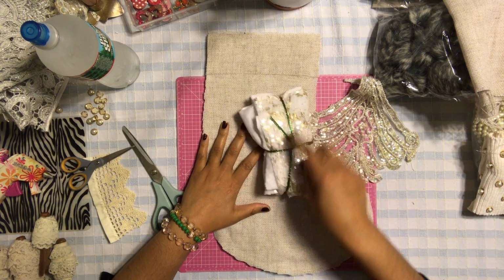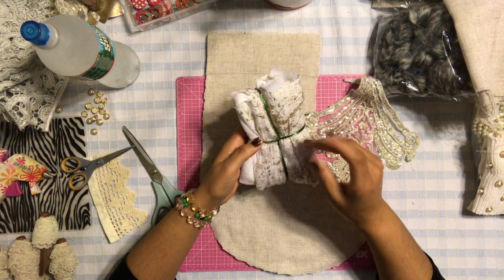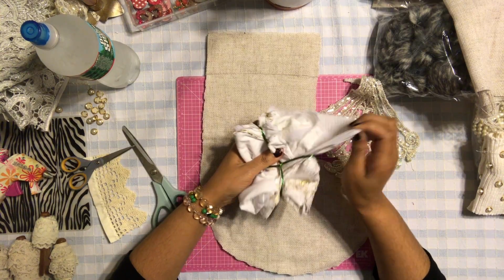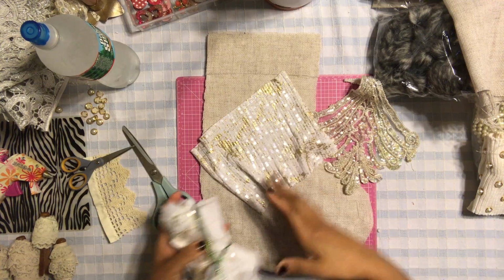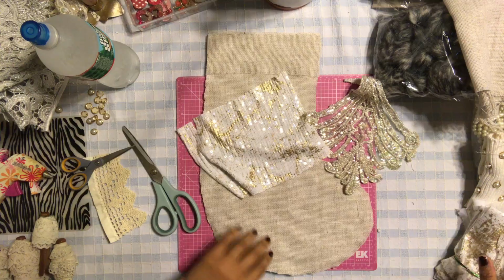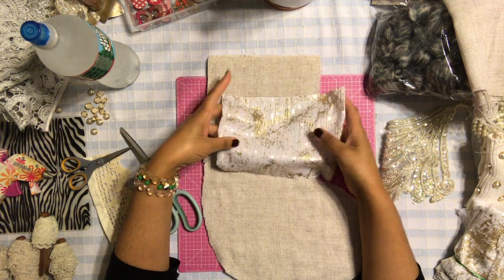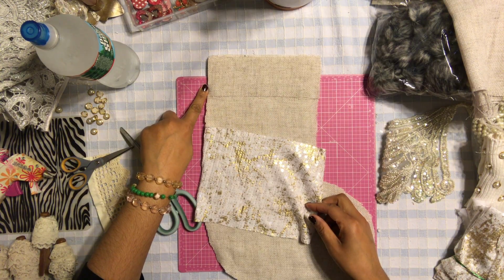I also have here in front of me a shirt that I bought while I was thrift shopping. This is one of those Donna Karan shirts, and it was absolutely gorgeous, to be honest with you. The shirt was really pretty, but it was too small for me. I loved the colors and everything on the shirt. As you can see here, it's like sequins and glitter. I grabbed it for $2, and I just kept the fabric, and that's what I'm going to use to do the top of my stockings.